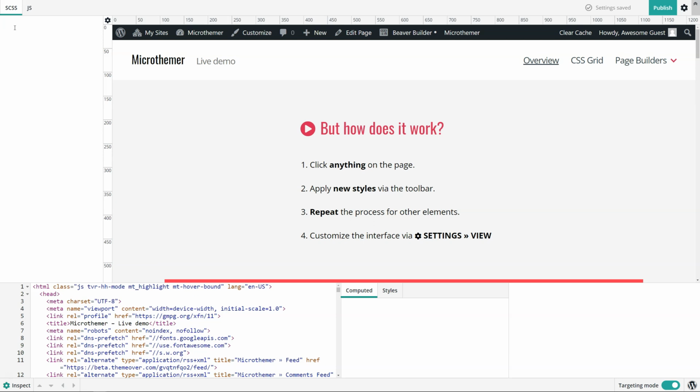An advantage of using Microthemer, if you're just using it very simply as a code editor, is that you get to see the changes on screen straight away, and the SASS compilation is really quick too. With the JavaScript editor, one thing to mention is that, unlike with the CSS, Microthemer won't auto-save as you're writing, but if you just use the Control-S keyboard shortcut, then Microthemer will reload the page so you can see the effect of your JavaScript.